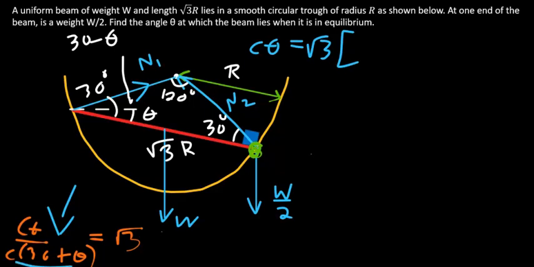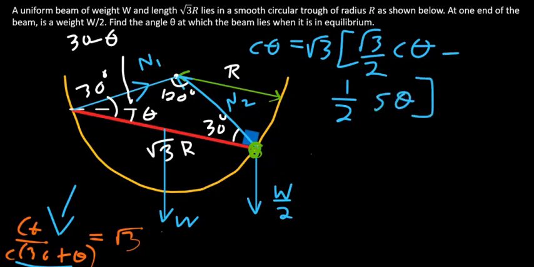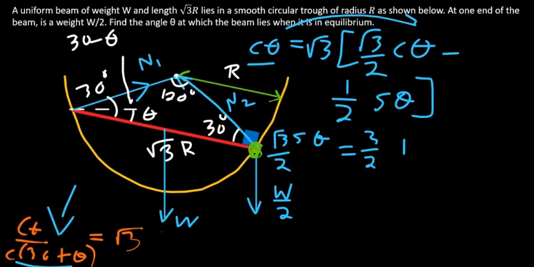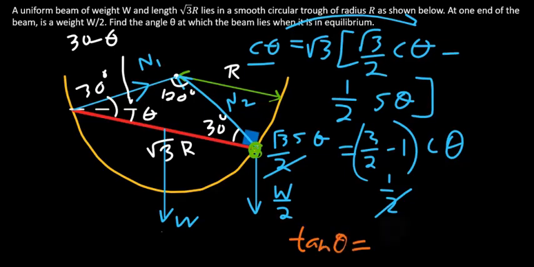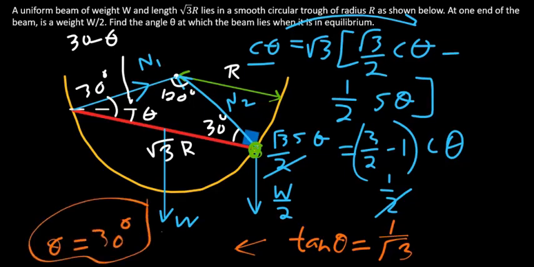Cosine 30 plus theta is cosine 30, which is square root 3 over 2 times cosine theta minus sine 30, which is half times sine theta. Separating the cosine and sine terms, let's bring the sine to the left. You get sine theta square root 3 over 2. So that is this term times that term. Bringing cosine to that side, the cosine term becomes 3 over 2 minus 1 cosine theta. So this is half. So this 2 will get cancelled, giving you tangent theta equals 1 over square root 3. So that means theta has got to be 30 degrees. So that is the answer to this problem.